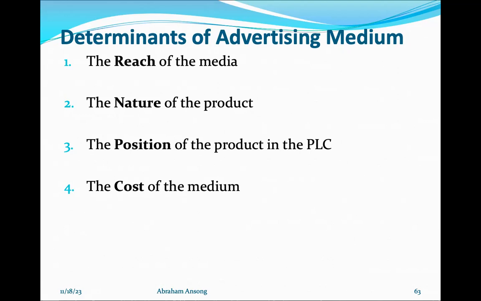Because most of the content there will attract people that may be interested in education and so on and so forth. So the nature of the product can influence the position of the product in the product life cycle. We explained that when a product is at the decline stage, you don't invest a lot. You want to be more selective in the type of advertising mechanism or promotional channel that you use. If it is at the introductory stage, you want to pick a medium that can create more awareness for that particular product. If it is at the growth stage, you want a medium that can persuade people to buy. So where the product is in the product life cycle can determine which advertising medium you should be using.